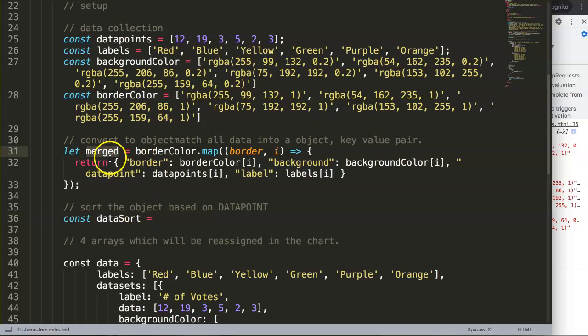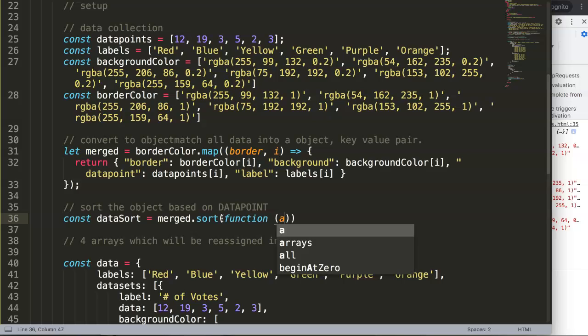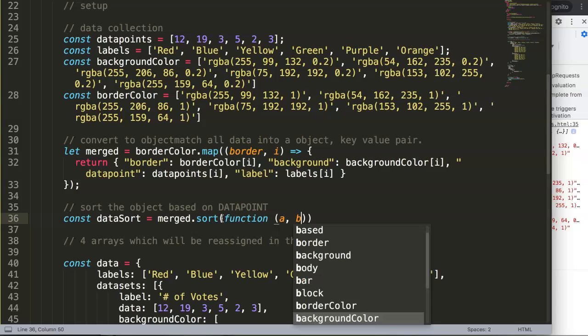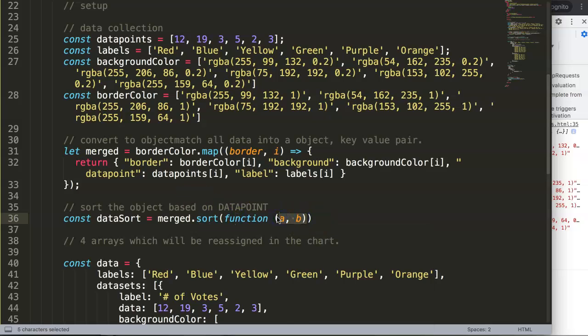We say merge, and then we say here dot sort. So once we do this, we say dot sort, and then we create a function as well. And this function is necessary because in array sort, the default sorting is alphabetic order. So what we need to do is do it in a numbering order, and that's why we're going to use two values, A, comma, B. You can use anything else, this can be anything.